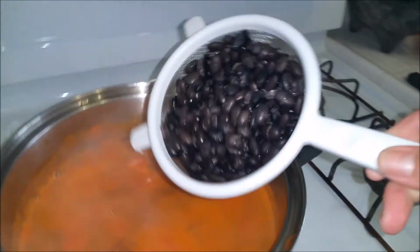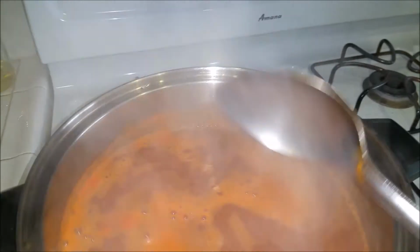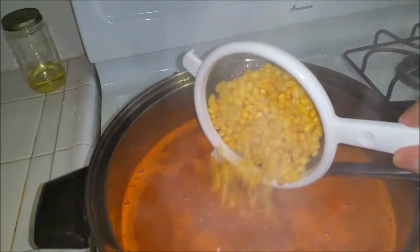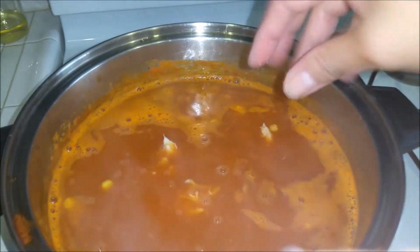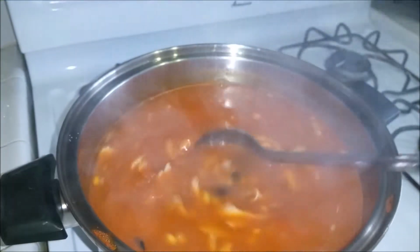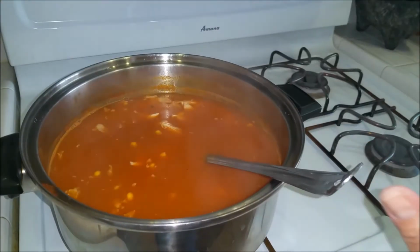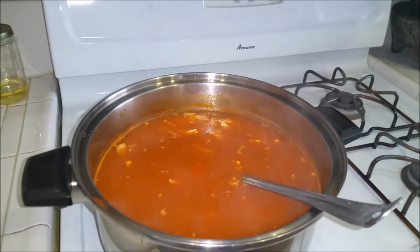And now I'm gonna go ahead and add my black beans to it. I'm also gonna add my corn and my chicken. And I already shredded my chicken, and I'm just adding my chicken in there. All right guys, so now I let it cook for another 10 minutes. I checked for the seasoning. I needed to add some salt, so I added some salt. Now that is up to you how much salt you want to add. And now it's ready, and I'm gonna go ahead and plate it.